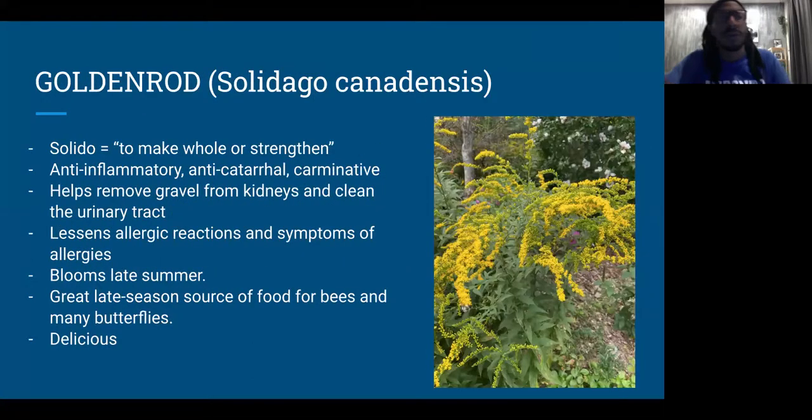Goldenrod is another one of my favorites. Goldenrod is a very late summer, early fall herb. Its genus name Solidago comes from solido, which means to make whole and strengthen. And this herb is a whole kind of pharmacopoeia in itself. It's anti-inflammatory, which helps reduce inflammation. Anti-catarrhal, which is helping to reduce mucus in the body, and carminative, which means it's helpful for dispelling gas.